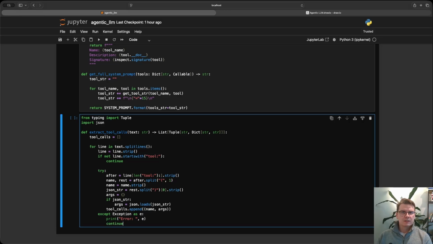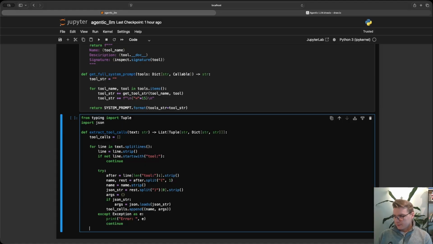So if something happens, we just report that an error happened and continue. Most likely the tool call from the LLM was malformed and there was something we didn't expect. That's fine in this case. And then in the end we want to return tool_calls.